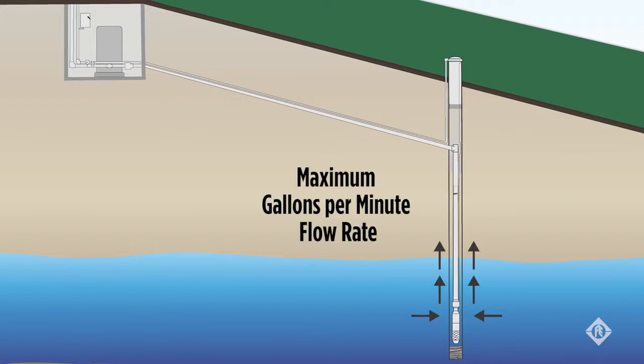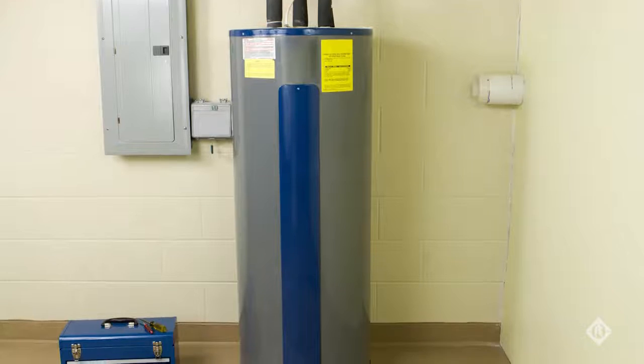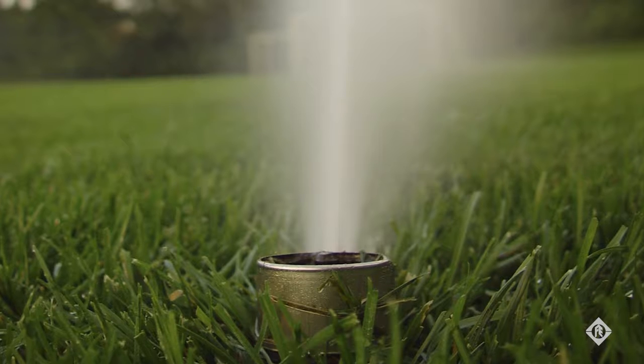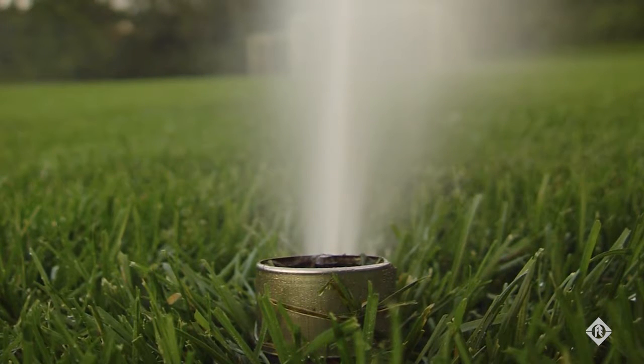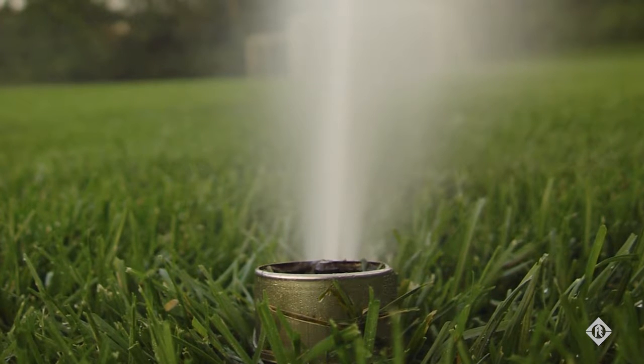2. Maximum gallons per minute flow rate needed to meet your needs is dependent on the usage anticipated by the user, which can include fixtures in the house or building, heat pump requirements, and possible irrigation. Irrigation can impose a high demand on one source of water and needs to be considered carefully when being addressed.